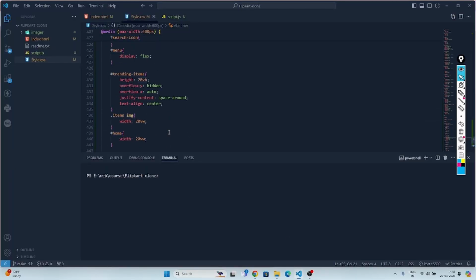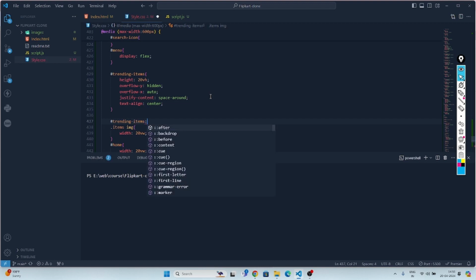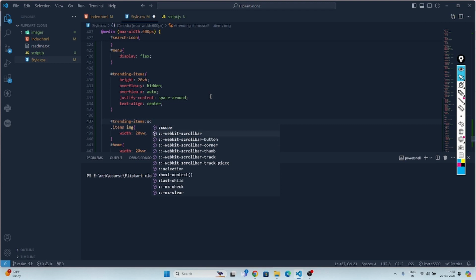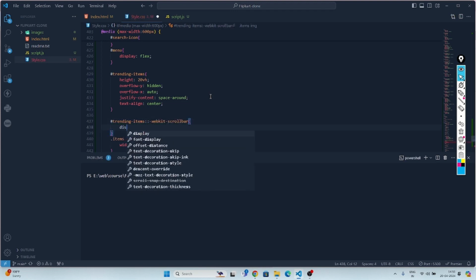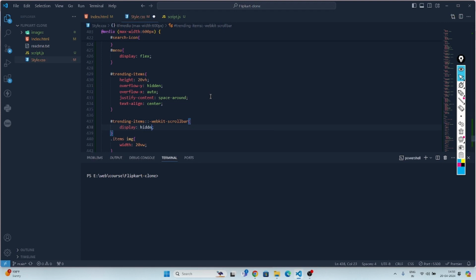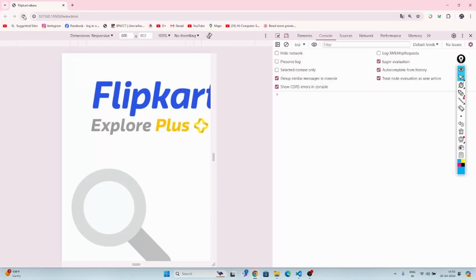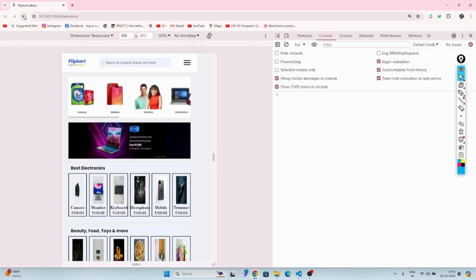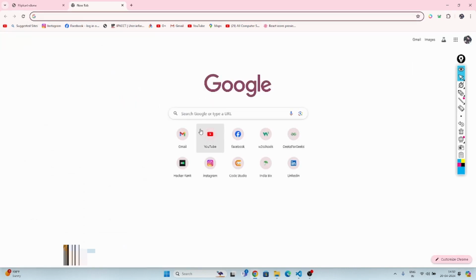So for hiding the scroller, what we should do is, out of the trending items, scroll bar, I want it display as hidden. Wait a minute.